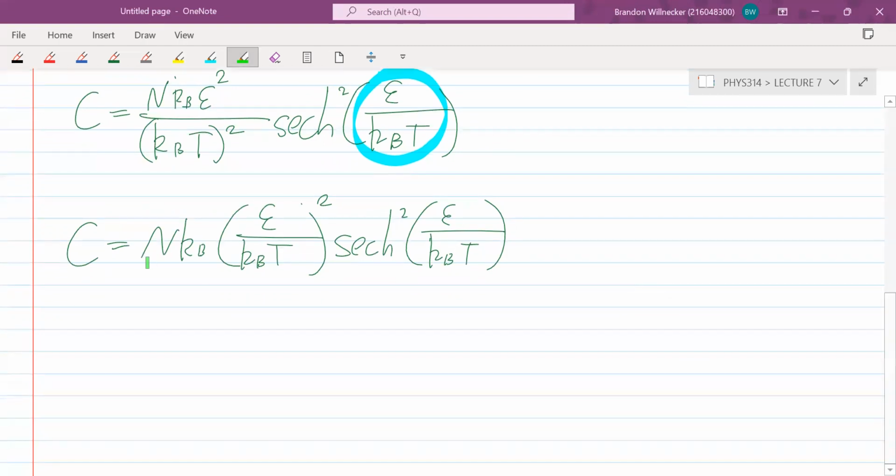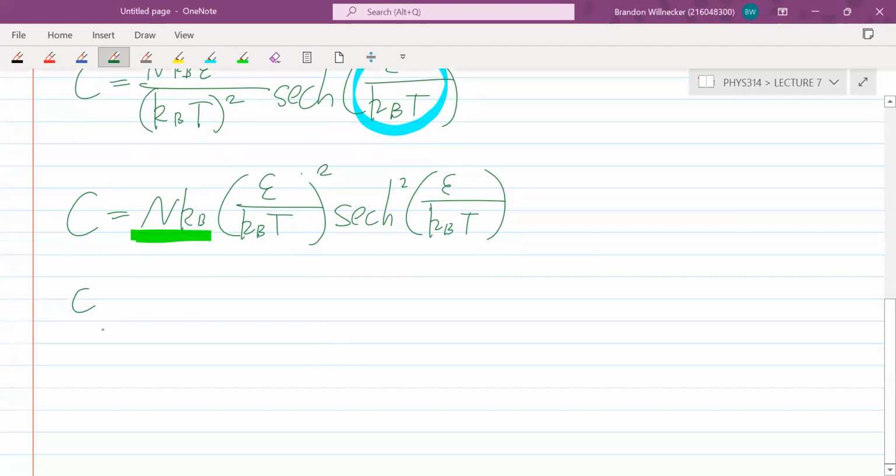So we just have to deal with this prefactor of nkB. Now, we already said everything to the right of that is unitless. N is unitless, so kB has units of heat capacity. And N is just the amount of system you're dealing with. And again, remember, heat capacity is extensive. So what we can do is divide through by nkB, and we will get something that is both unitless and independent of system size. So C, let's call it C bar, sticking with this bar theme.